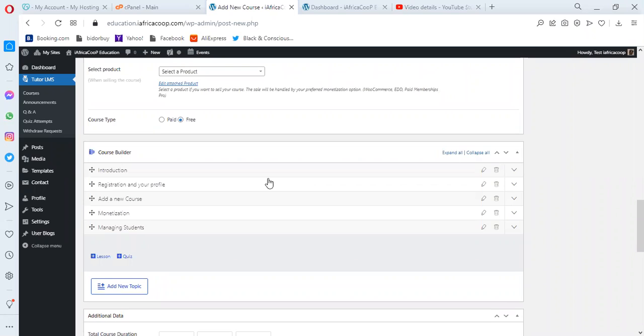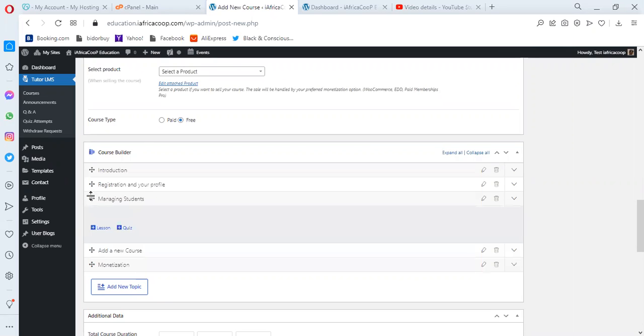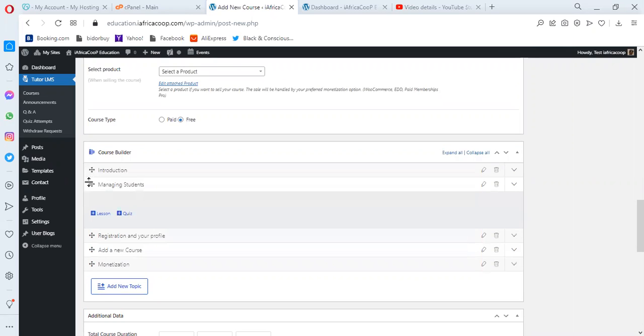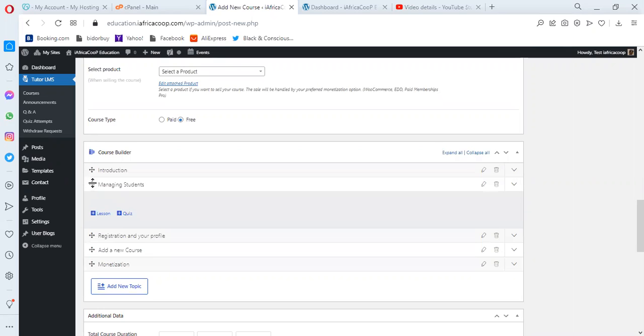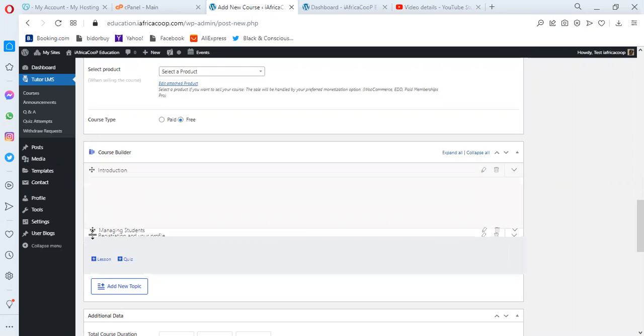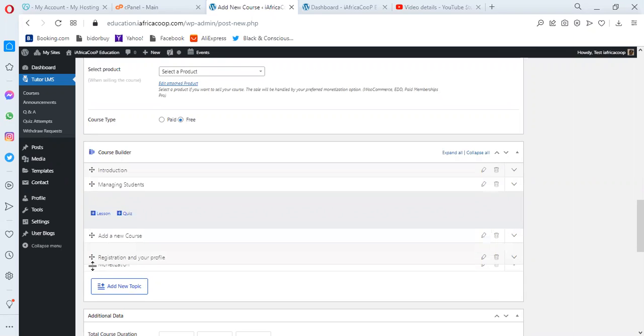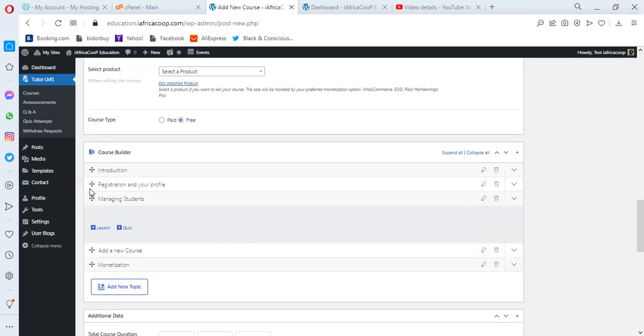After adding all the topics, you can choose whichever order. You can easily drag and drop the topics and arrange them in whichever order you want your topics to follow, depending on what you want to achieve.